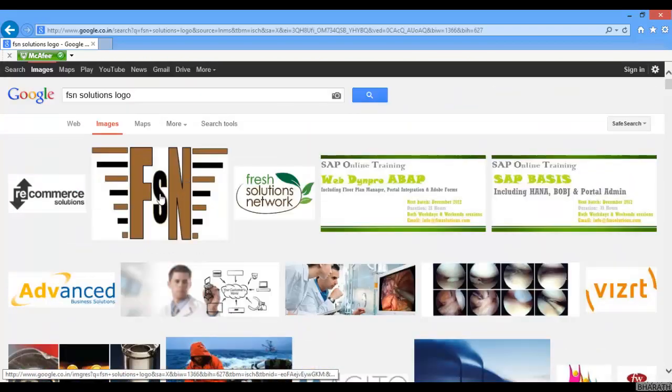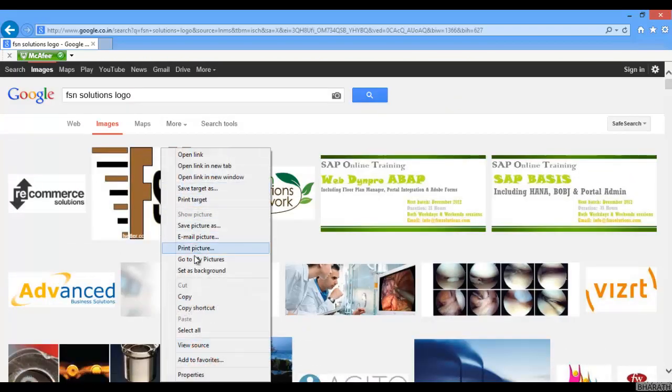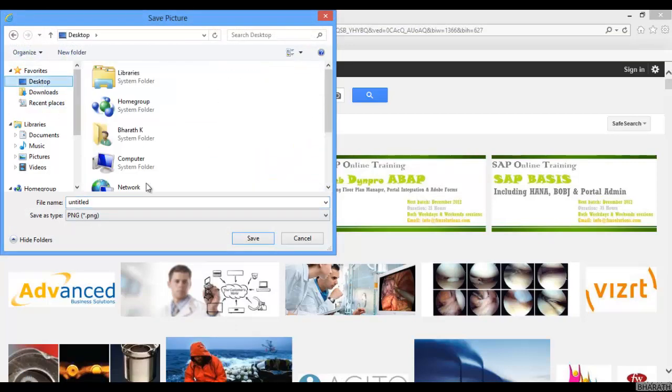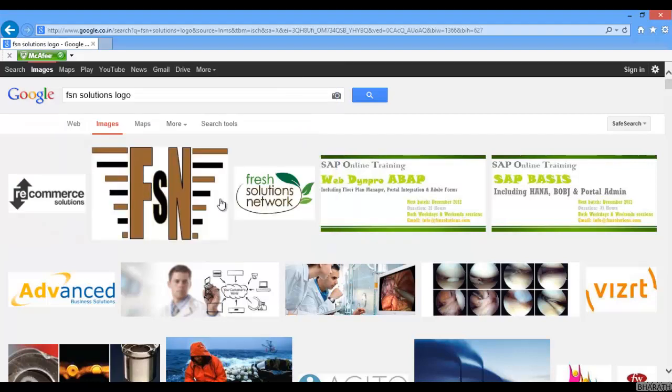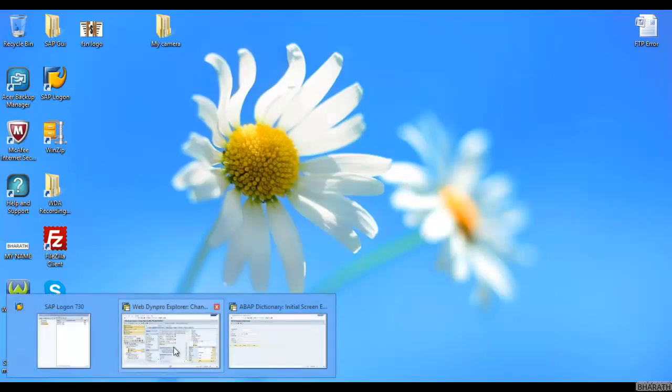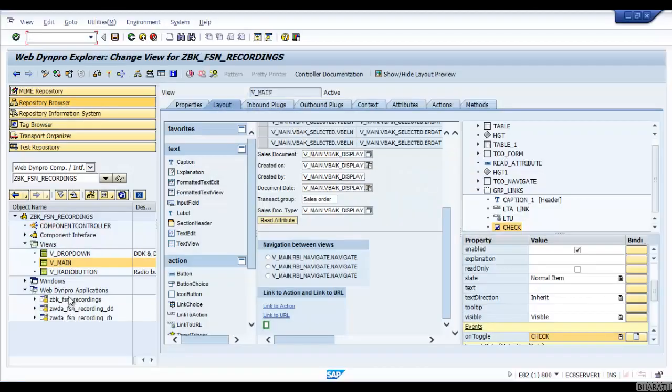Let me download this. Now I would like to display this company logo in the Web Dynpro application. How to do that? The prerequisite for displaying an image in a Web Dynpro ABAP application is to create a MIME object. Create a MIME object first.